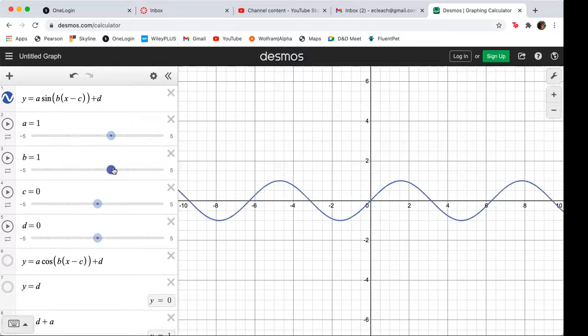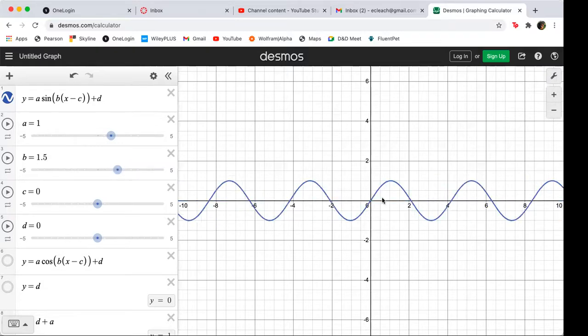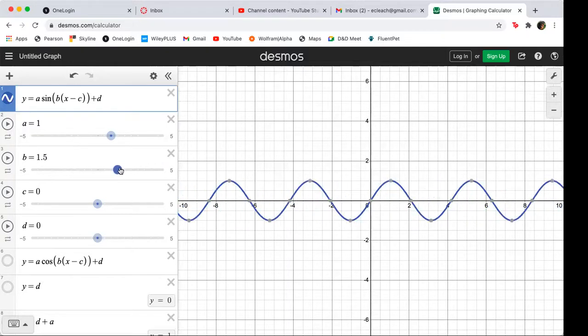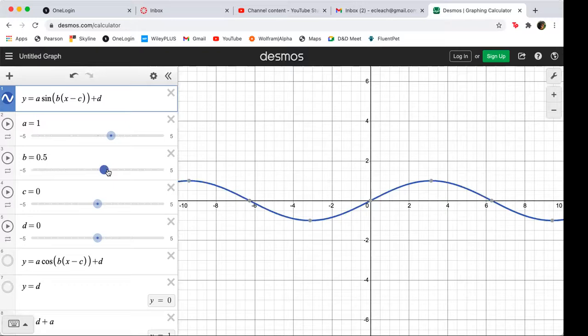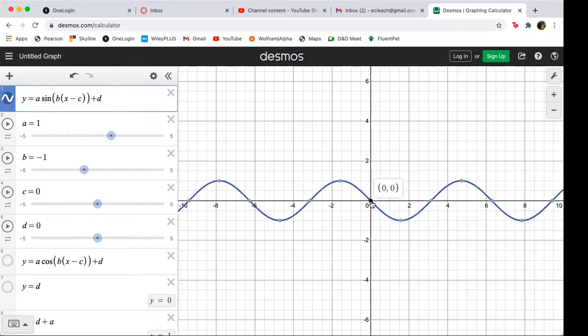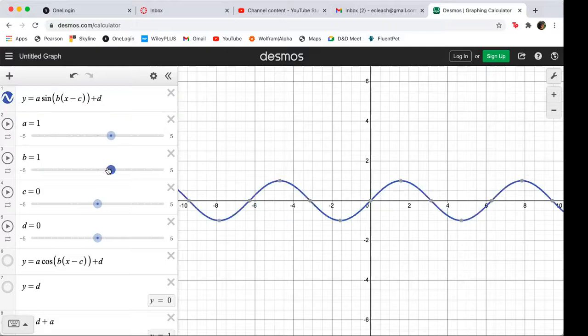Also notice that we have a similar effect. When B is equal to 0, that just drops everything out because we're just looking at the sine of 0, and the sine of 0 is 0, and it flatlines the whole thing. Notice that when B is positive, the 0, 0 point is at the middle going up. As long as B is positive, 0, 0 is the middle going up. When B drops negative, 0, 0 is now the middle going down. So it changes this direction. Also notice that when B is large, then the period is getting smaller.